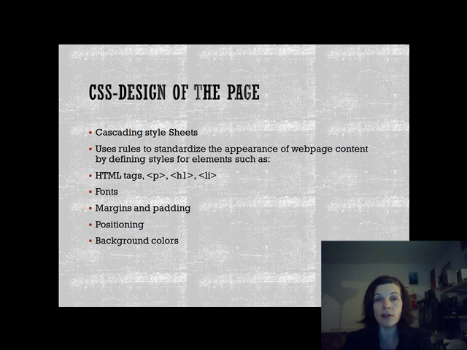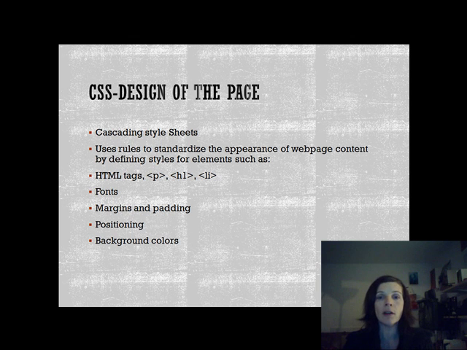And in addition, margins and padding, so spacing. This is going to be one of the key elements you're going to use to design your page, and this is going to be done with CSS. But for example, maybe I want all my paragraph text to have 20 pixels of padding, which is just like spacing, to the left and to the right of it. Or my image, which is HTML, it's going to have an HTML tag wrapped around it, which is the IMG tag. I want to make sure that I never have text right next to my image, so I can use CSS to add 20 pixels of padding to my image. So any image I put on the page will never have text go next to it.